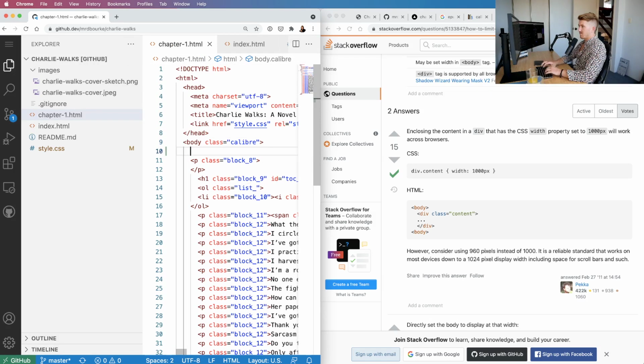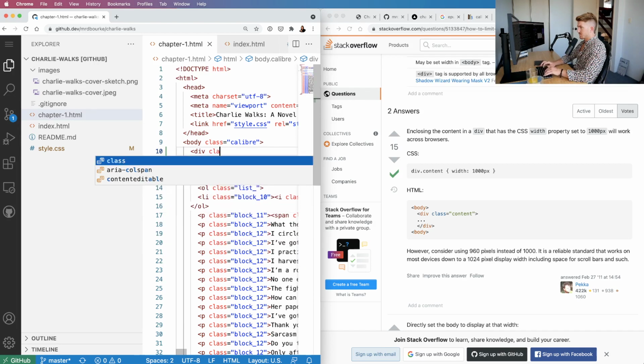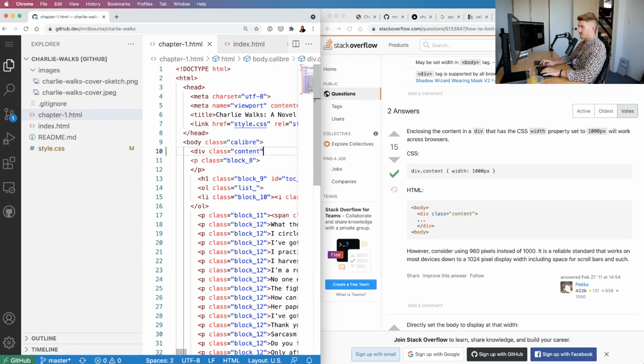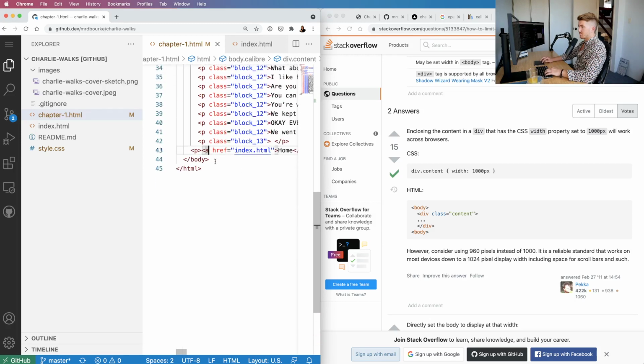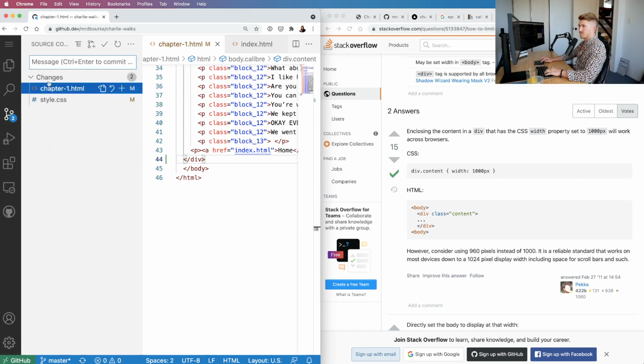Put this within a div, content, and then we will close the div down the bottom. Update CSS for width. Beautiful.